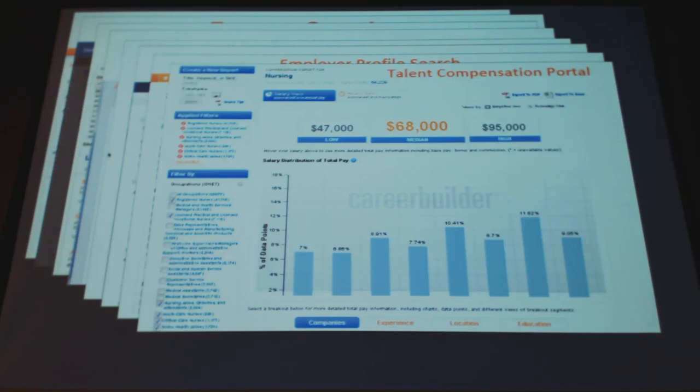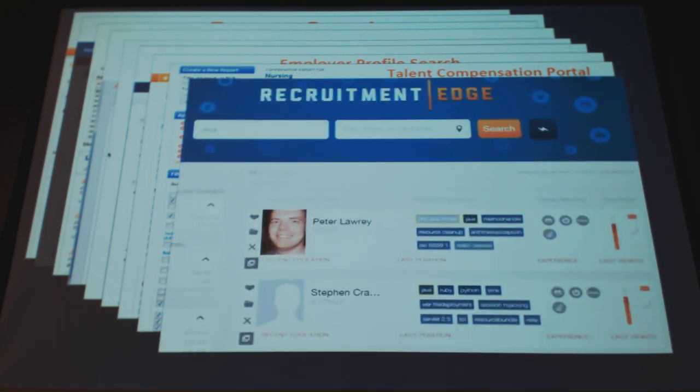We search for companies, we power our compensation product. So if you come to CareerBuilder and you're trying to figure out what you should be priced at, you can, again, put in any arbitrary query, type in any combination of skills, job titles, experiences, and see what the people who are most like you are making today or in the future, kind of projecting out.